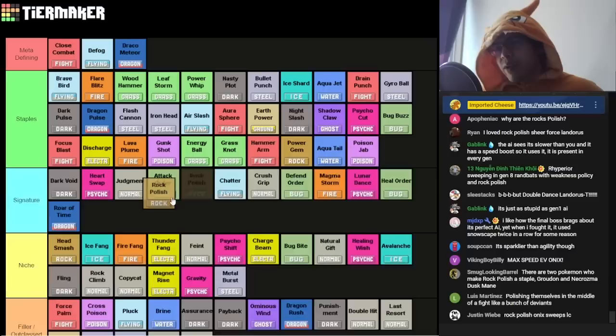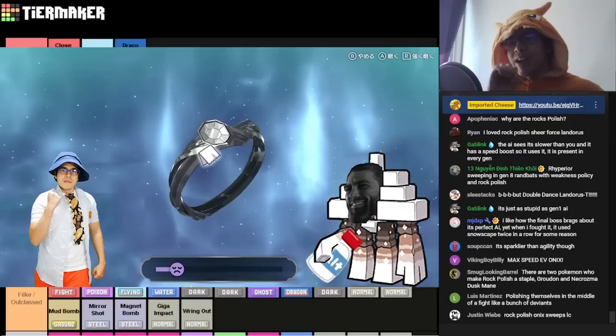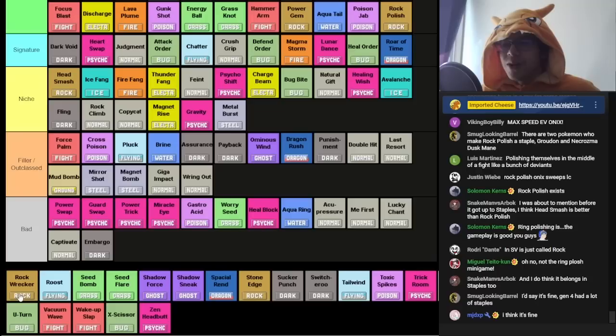Polished. This move is also featured in Fire Emblem Engage. There is a fairly robust polishing minigame. I guess the rings are rocks. It's even voice acted.